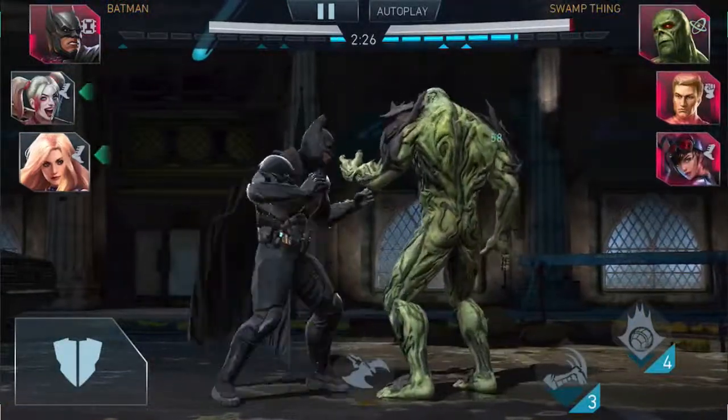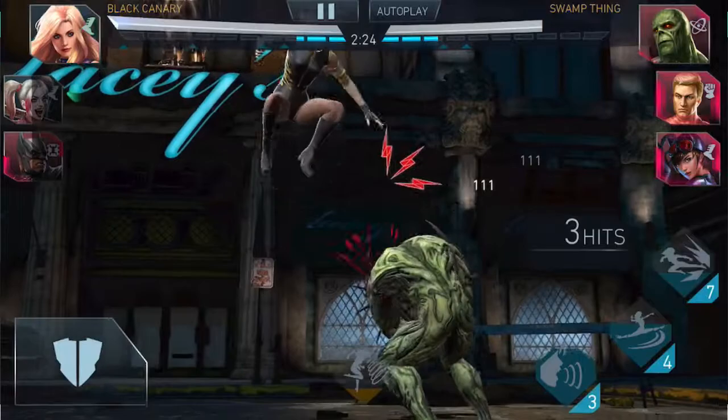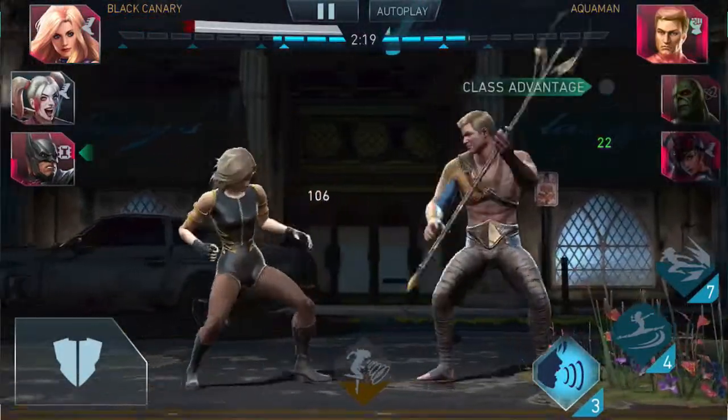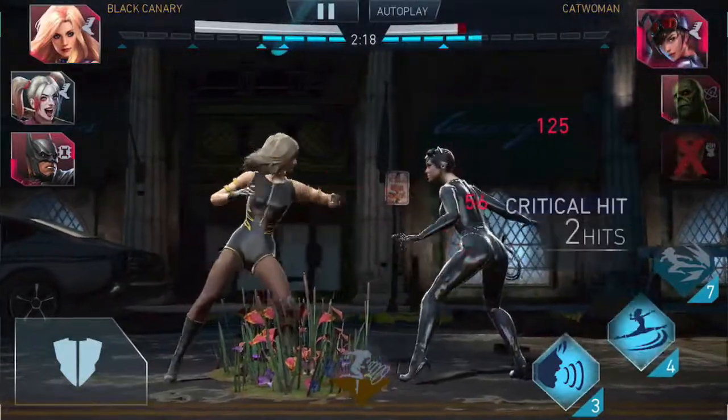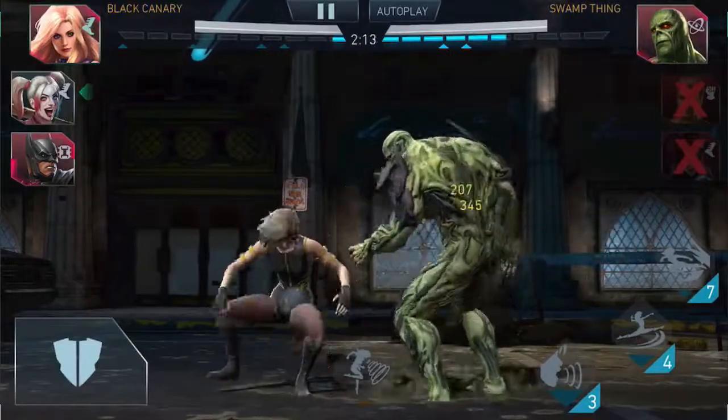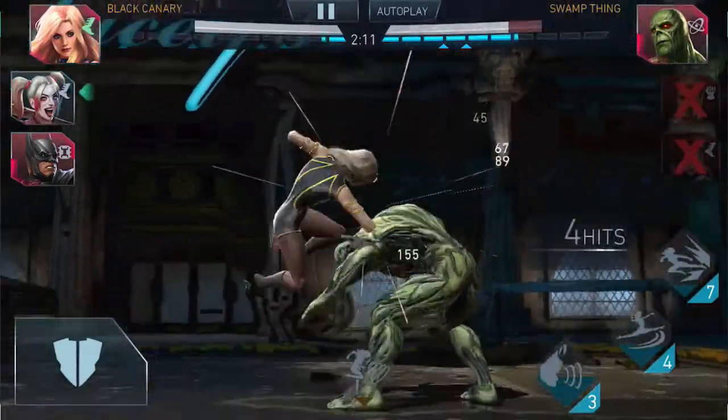You know what? I'm not going to complain. It's just, carry on. Oh, wait. Look at this. Okay, that was pretty easy. I won't lie, that was actually the easiest battle I had. Okay, nice. We knocked out Catwoman. Now we just got to take out swap thing.